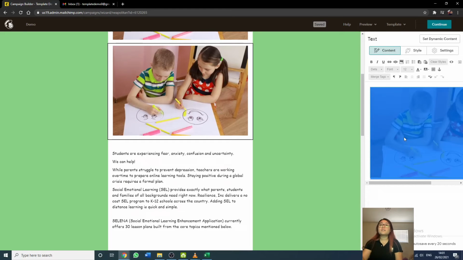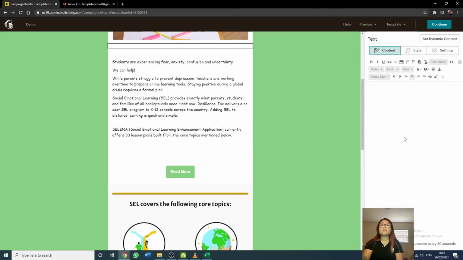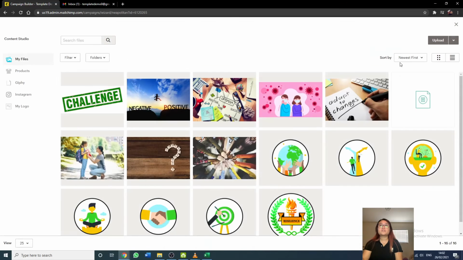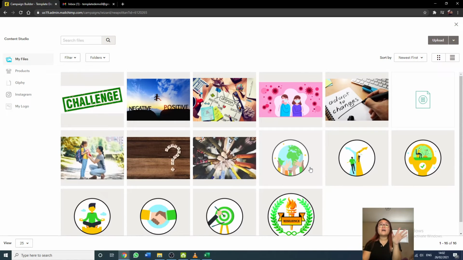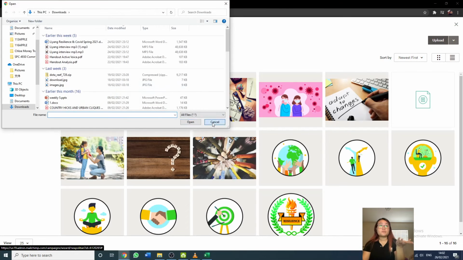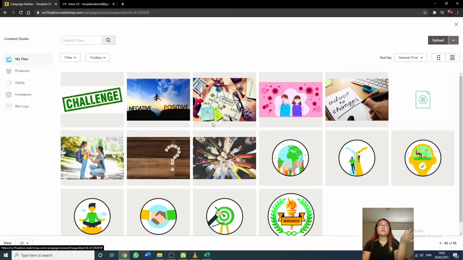So let's say we want to have a new template, we don't want this picture, so you want to click picture. It comes to this page where you see all our logos or things are there. However, if you want to add one more in, you click upload, and basically it pops up from your own PC or laptop of what pictures you have. And for the photo resource, you can reach out to John and ask more.